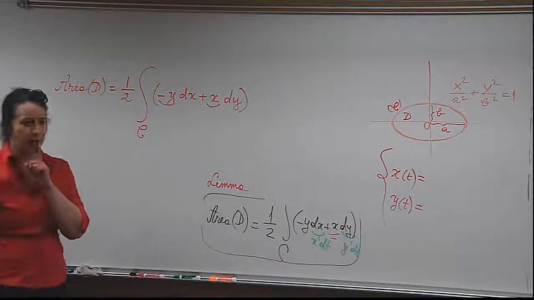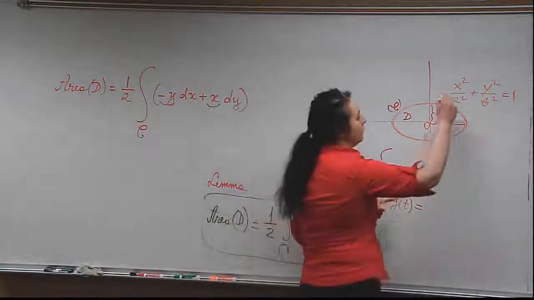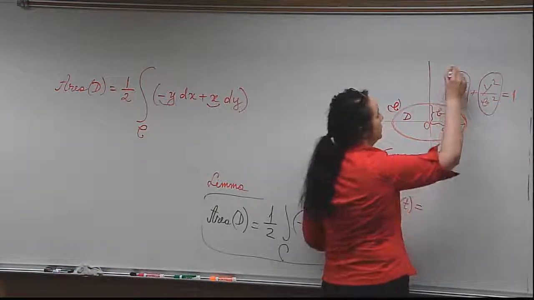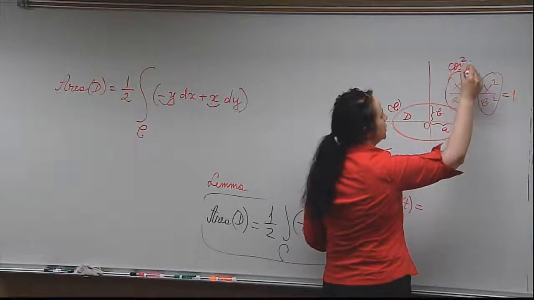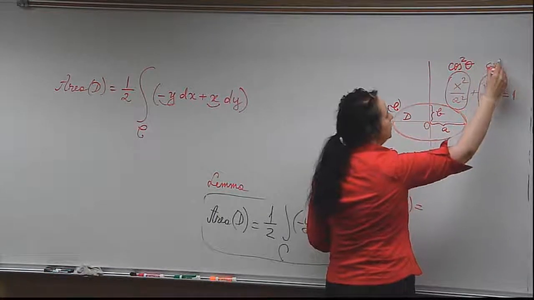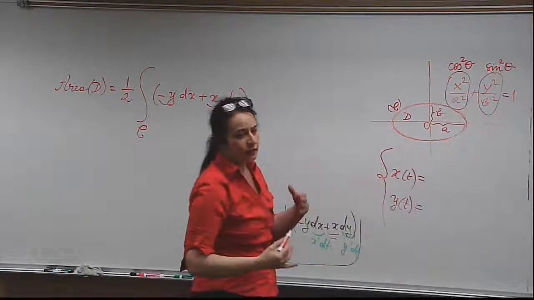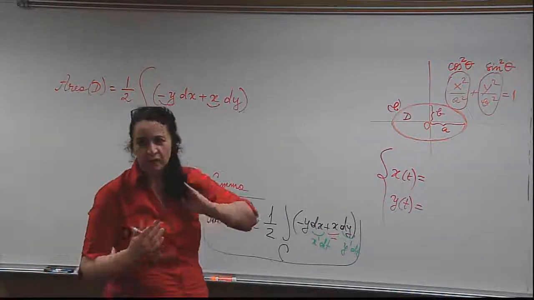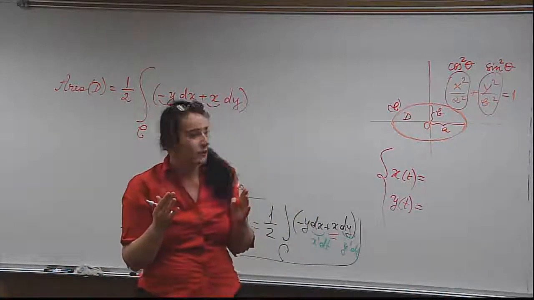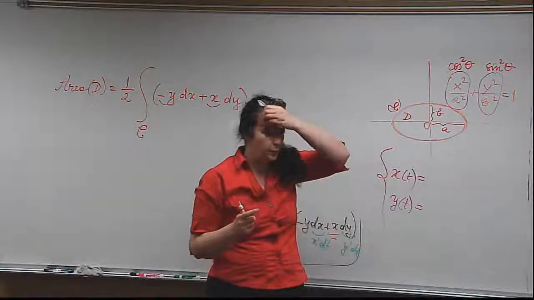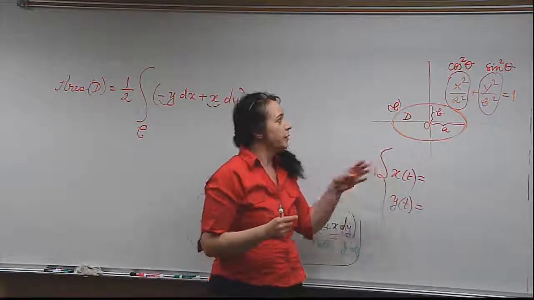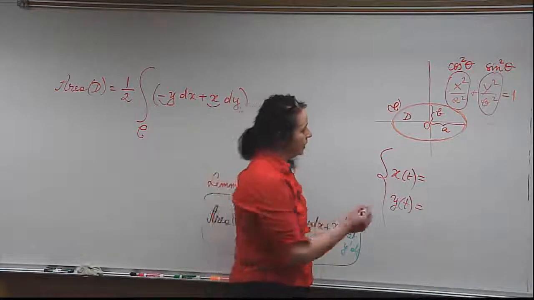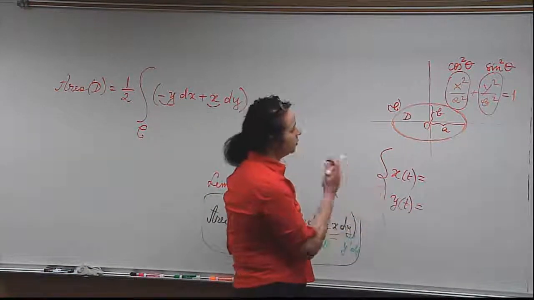But you can help me on that, because this reminds you of a famous trig identity, the fundamental trig identity. If this would be cosine squared of theta, and this would be sine squared of theta as two animals, their sum would be 1. And whenever you have sums of squares, you have to think trig. So what would be good as a parametrization to make this come true? The cosine of theta would equal x over a. So then x would be a times the cosine of theta.